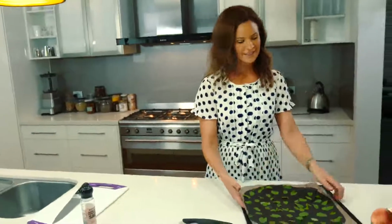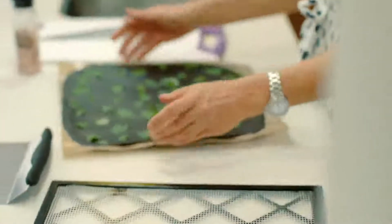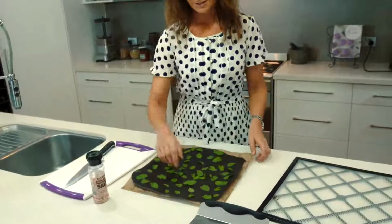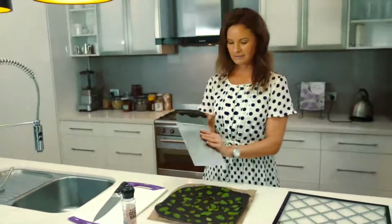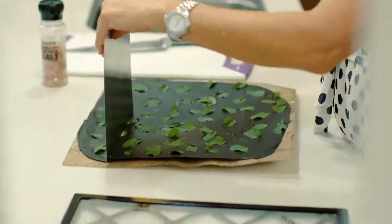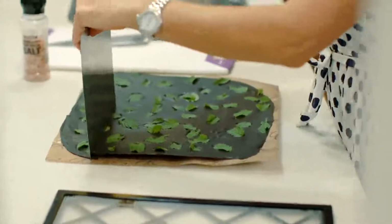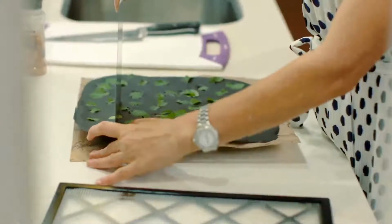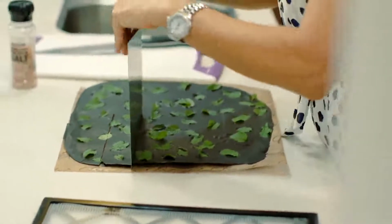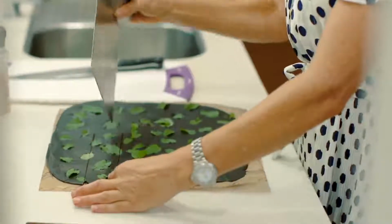The gooey chocolate is now set into a firm yet thin, crispy wafer almost. I'm just going to slice it up. You could use a knife, but I can use this since I've got one. I think it's just a pie lifter. It's chewy, the chocolate. So it provides a little bit of resistance as I push in.